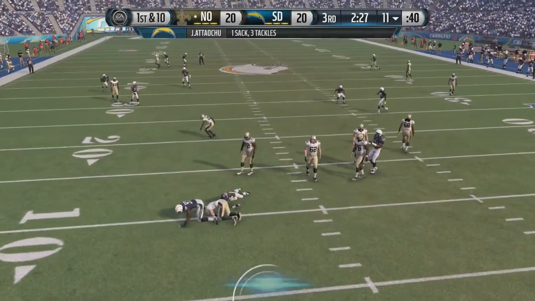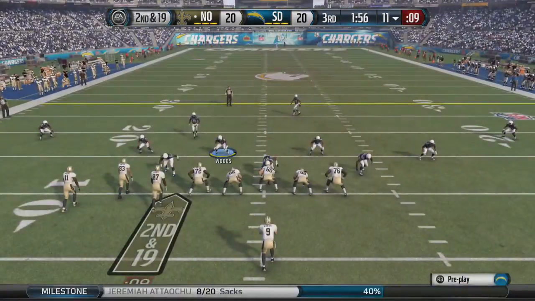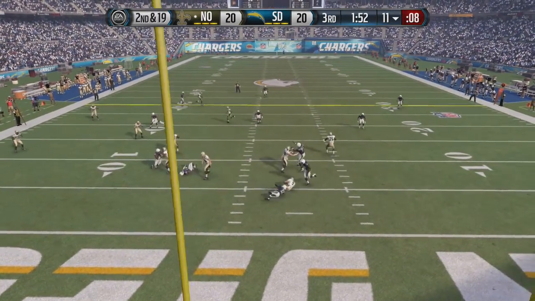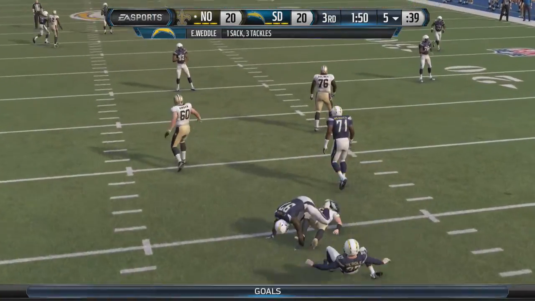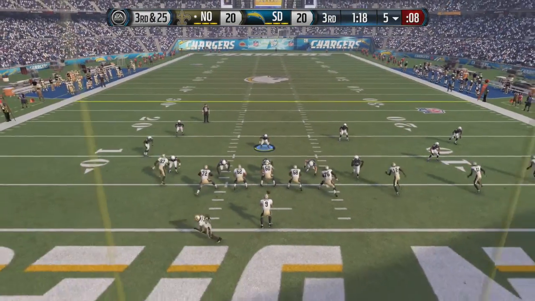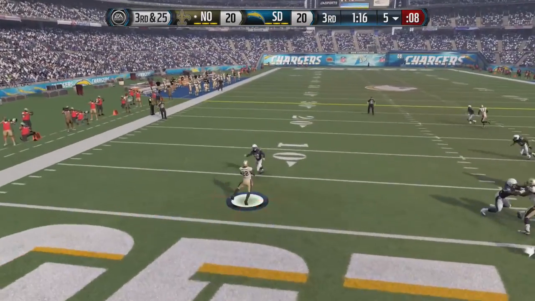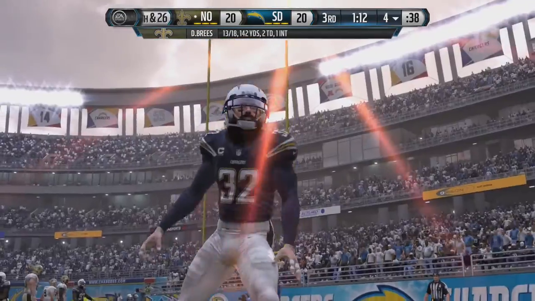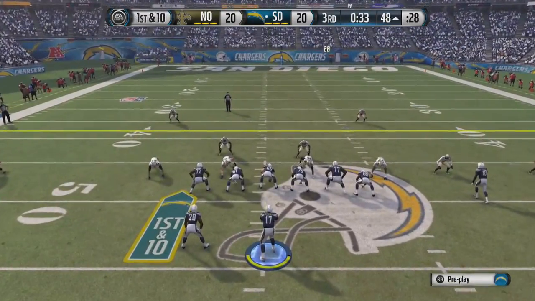And now Drew Brees will go down a loss of 9. It's a Tauchu in on the sack. Second down and 19. And Rivers goes down again. This time it's Eric Weddle, his 3rd tackle on the day and 2nd sack on the season. Third down and forever. A dump down to Ingram. He loses a yard. Weddle with another tackle for loss. So the Saints would punt it.